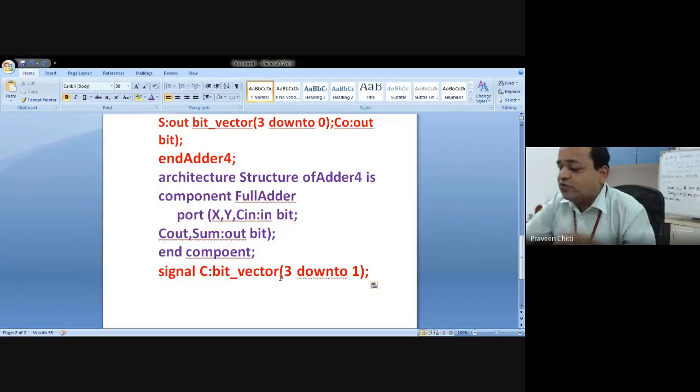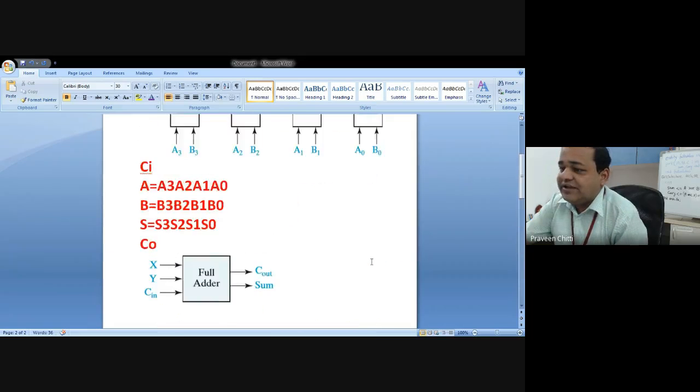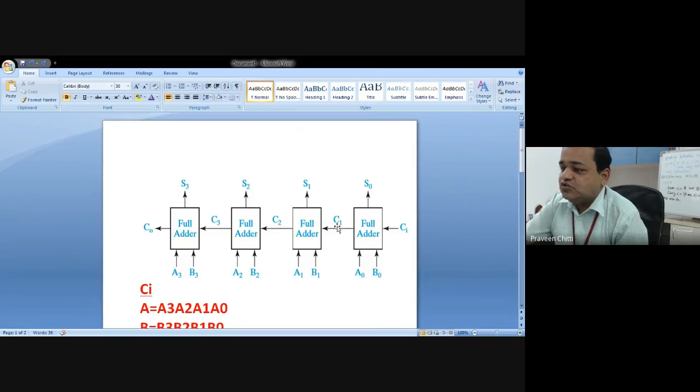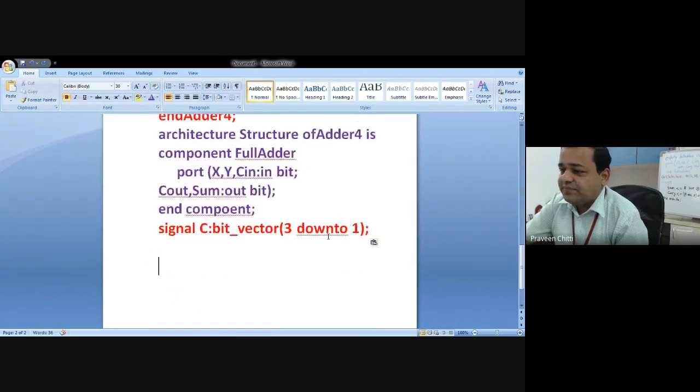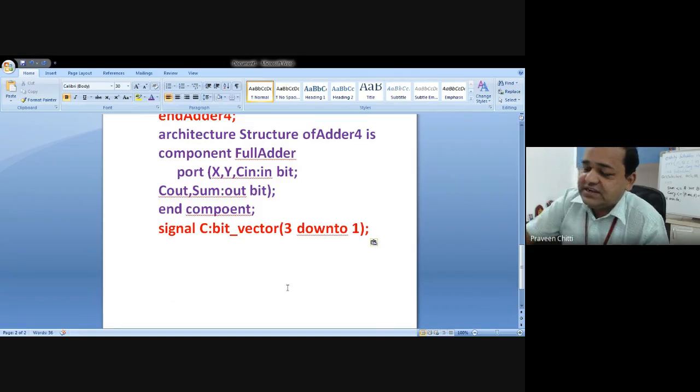When I write 3 down to 1, I get C3, C2, C1. If I write 3 down to 0, you will get C3, C2, C1, C0. But I don't want C0, so I declared a signal of 3 bits.